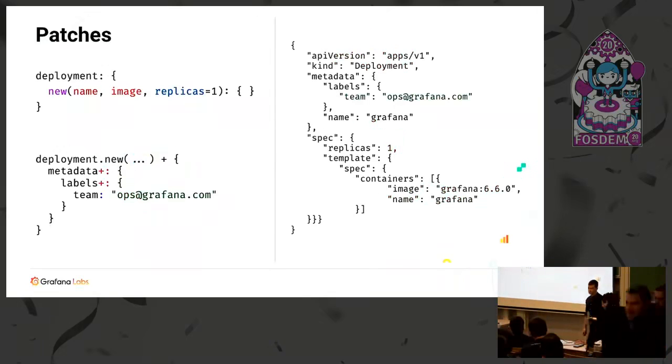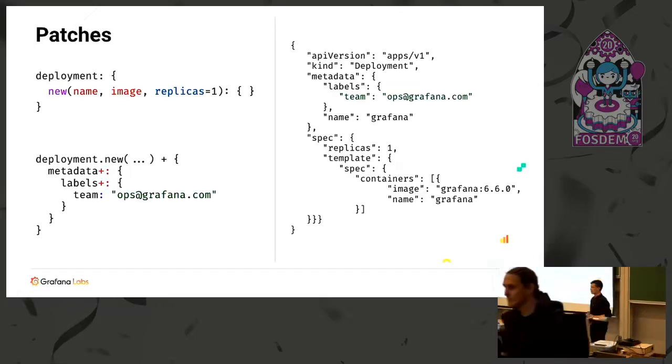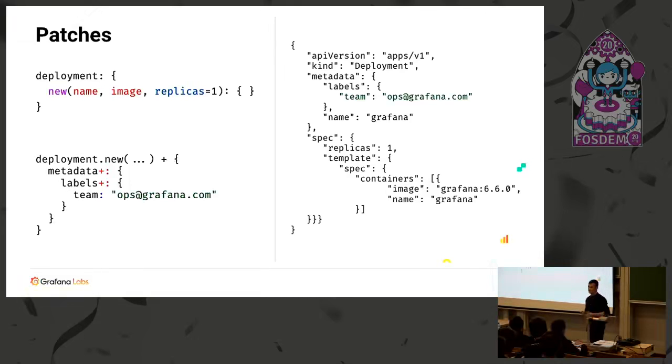Also, another thing that makes it really somewhat superior to Helm is patching, which is natively integrated into the language. So say we had this function signature from before, but I really wanted to add a label there, but the function doesn't allow me to. This is somewhat equivalent to something missing from values.yaml in Helm. So what can we do about it in JSONnet?